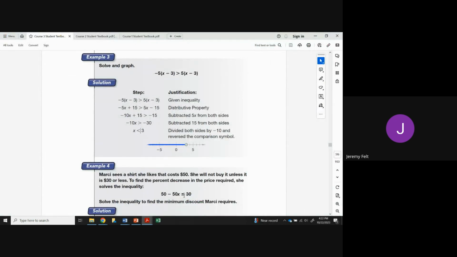Okay. Now this line below, I know we've talked about, but this means less than or equal to. So we can have a number that's equal to a value or less than it. In those examples, we use a shaded circle on our number line to indicate that that number will satisfy. If it's open, it means this number will not satisfy.